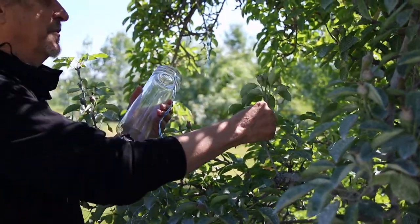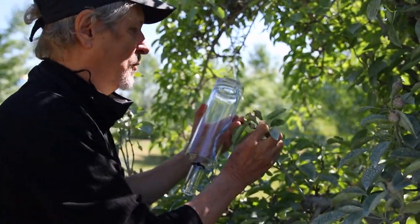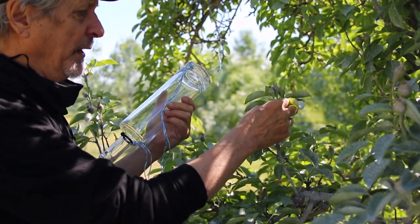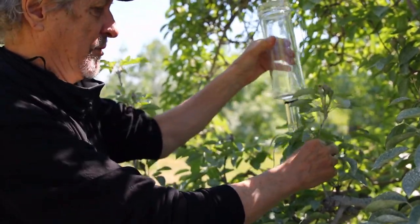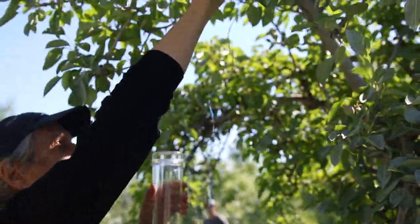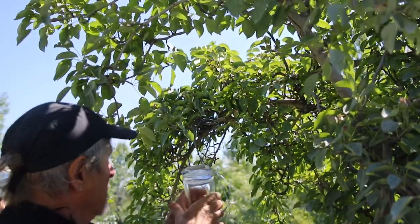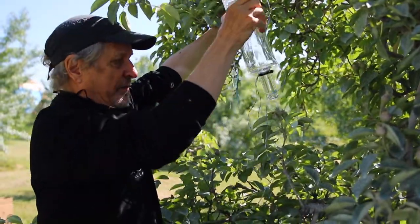The second thing, once you've found the perfect pear, is to check out the pears and isolate the one that is the best of the lot. Because you can't put more than one in, you're just going to do one, so you have to get rid of the other two pears on that particular stem. You also have to make sure that you have places above it that you can tie it securely so that it's going to move with the wind but not fall off.